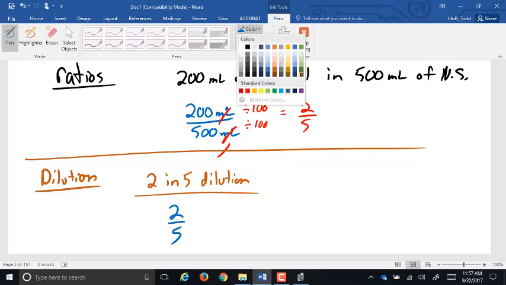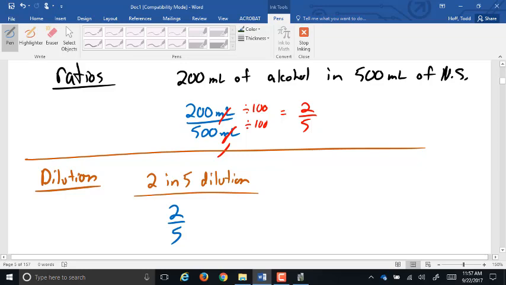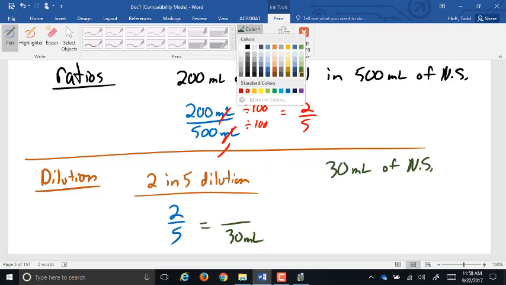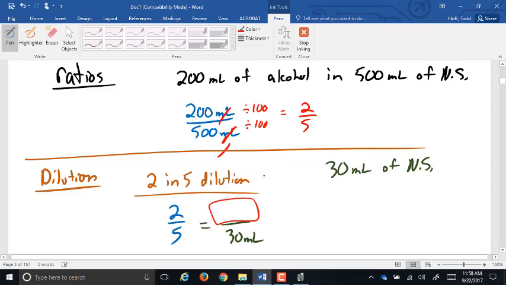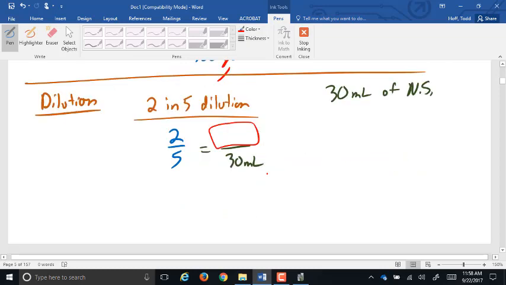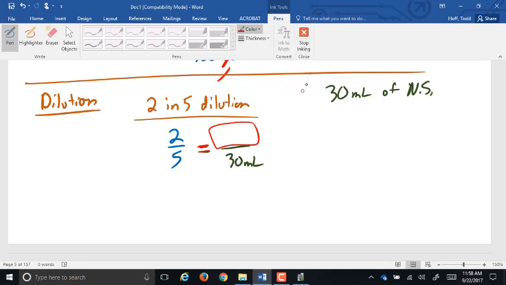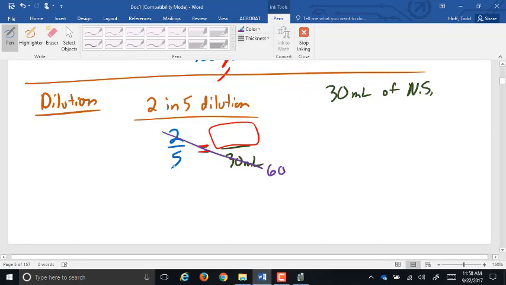And because a ratio has no units in it, it doesn't matter what units we use. We could have 30 milliliters of sterile water. Want to know how much lidocaine we're going to take? Well, we can use that. The 5 is the water, so we're going to put the 30 on bottom because that's water. It's in milliliters. Now, just like we did with our percents, how would we find this number here? Cross multiply. Because the two ratios have to be equal, this is a proportion. So we'll do 2 times 30, which is 60, divided by 5 is 12. The units have to be milliliters because these are ratios. The units on top and the units on bottom have to be the same.